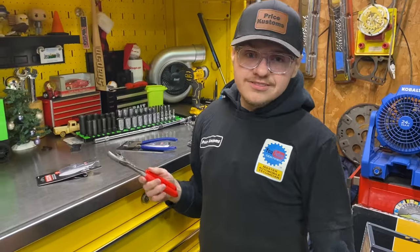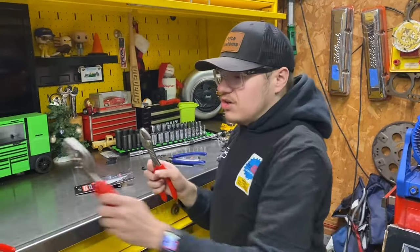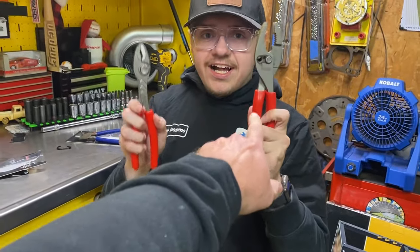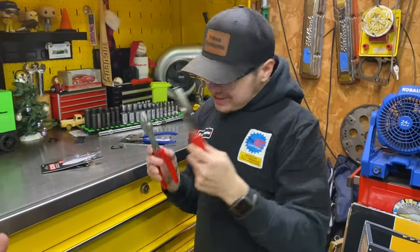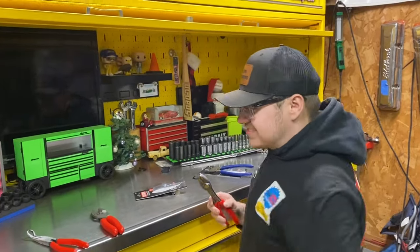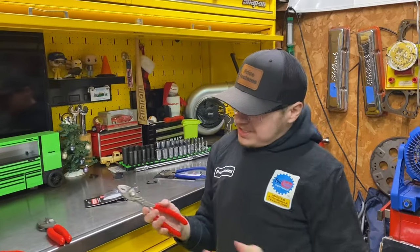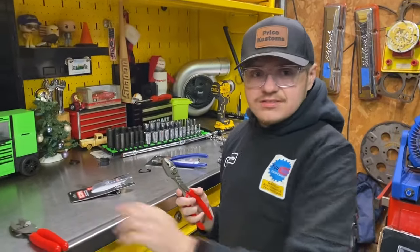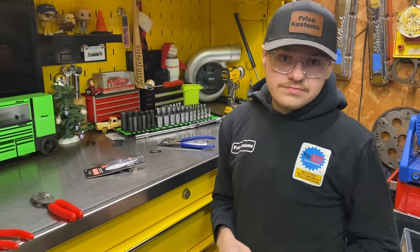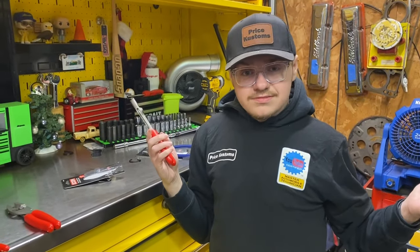So we're going to test them out, because he compared it to Snap-on. We're going to compare it just to this one. We're going to first test this and see which one's better. $17.99, $19.99. Not a big difference. But we're going to put it to the test. And $70.99, yeah, that is a big difference. We're not comparing that one and this one because we've already done it, it's needle nose, a completely different style. This is close enough. They're both slip joint pliers. So we're going to see if the new style, which has got the fast locking mechanism, is worth it. $2 more. So let's get to testing.